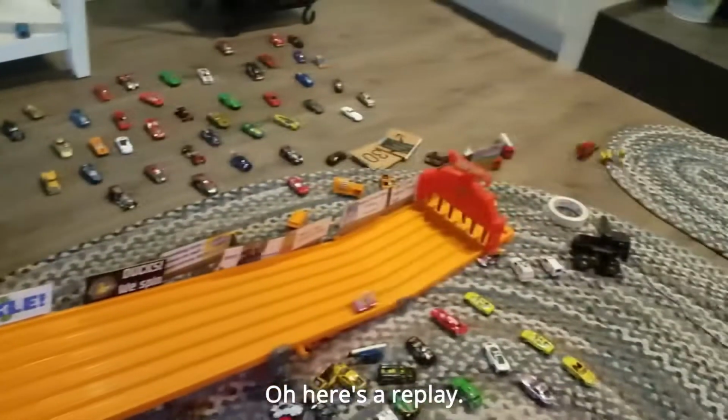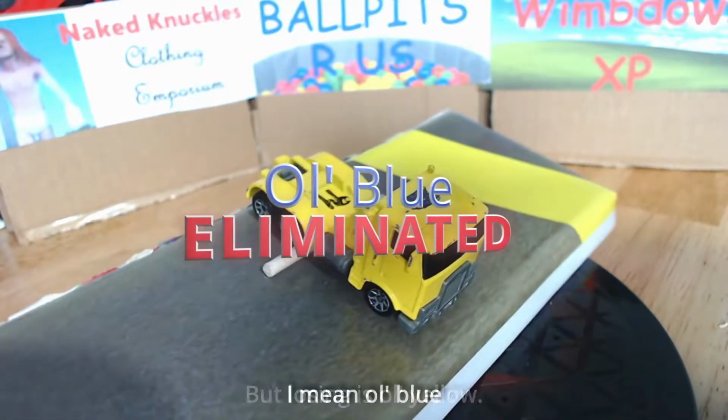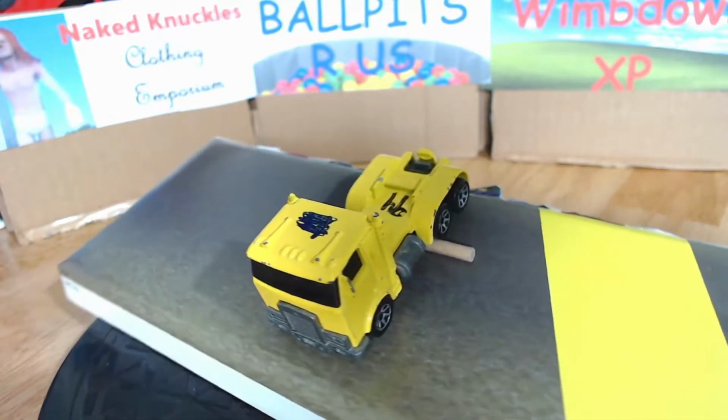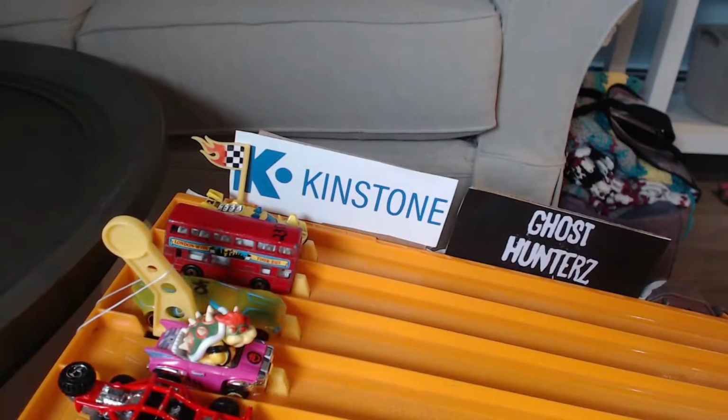Oh, here's a replay. Unfortunately, the losing car is all yellow. All blue. The blue truck knocked out. Now chat doesn't have to fight over what color blue truck it is. We've got five racers now. And here's the next race.